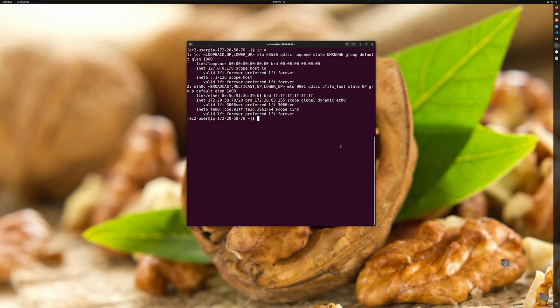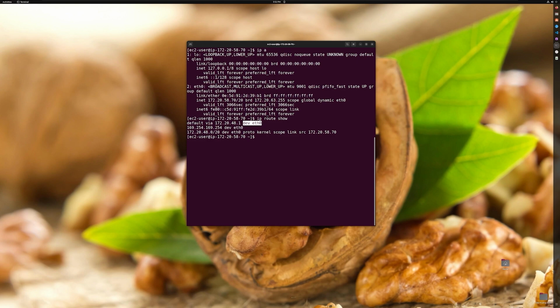Now let's use a different IP command to check for the default gateway. So that would be ip route show. And this command displays the path that the network traffic takes, including any default routes. The first line specifies the default route, or gateway of last resort, that data packets use if there is no more specific path in the routing table. Via IP address indicates the IP of the default gateway used for reaching external networks. And dev eth0 designates the interface to use for this route.